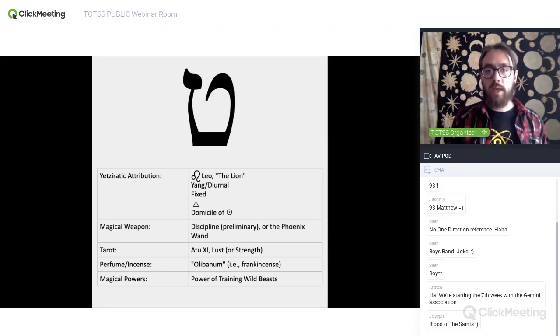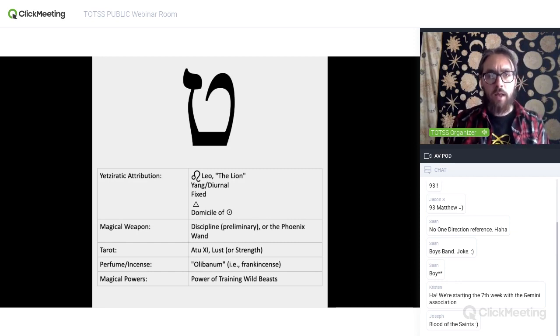And so again, here we have the domicile of the sun, and it pairs very much with Cancer, which is the domicile of the moon. We'll see that in the marriage of the sun and the moon, which we actually saw in the Lovers card, the union of the sun and the moon, again has a lot of this significance of the union of opposites, and gives a nice overall theme for the whole class today.